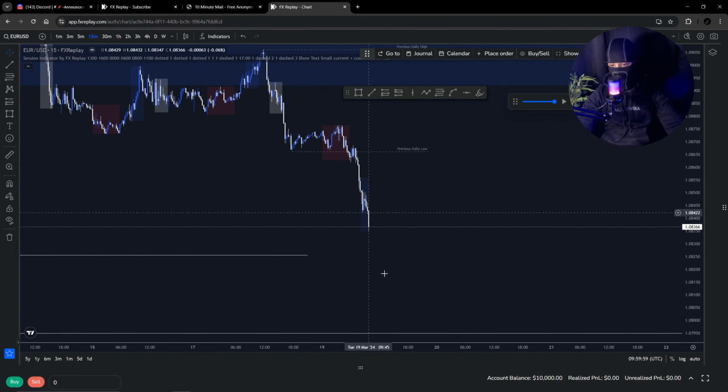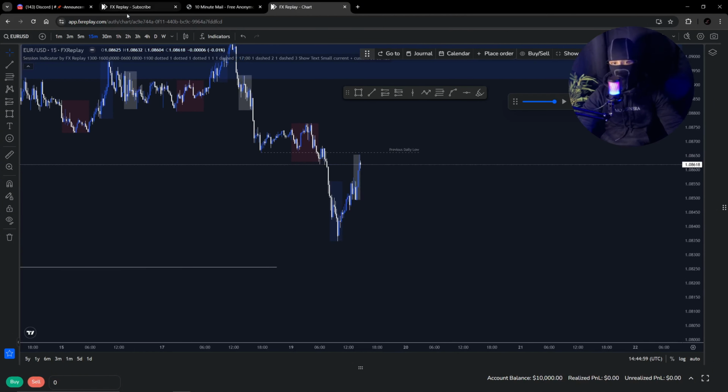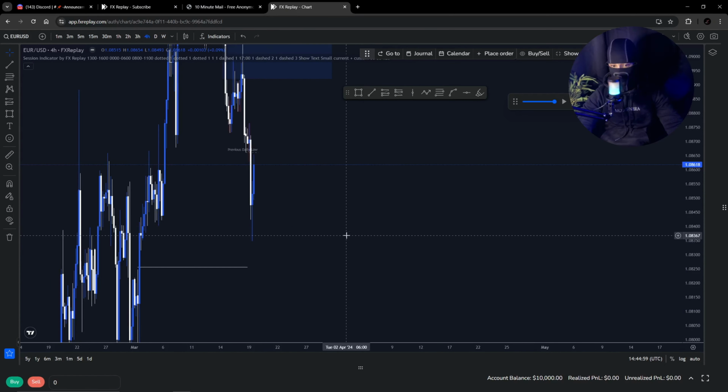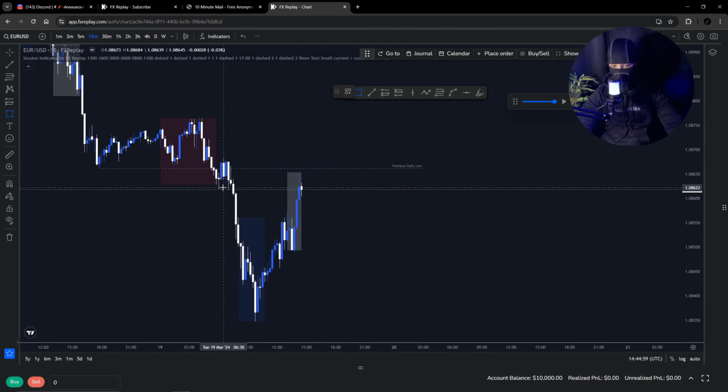Going into the London session, just straight away selling off towards the downside. Nothing to catch. Let's wait for a manipulation move higher, and boom, just like that, we're starting to come back into the range. Let's go on the 4-hour time frame, see if there's anything going on. Tapping into this 4-hour fair value gap, might be able to catch a sell here. Let's wait. I can see that we have this order block here. So once again, I'm just waiting.